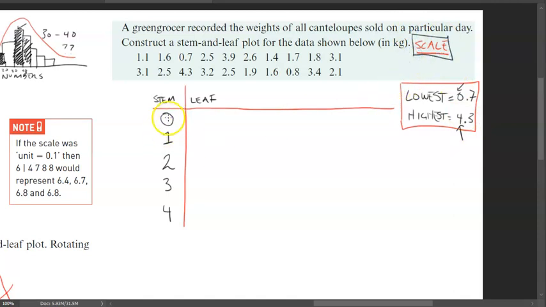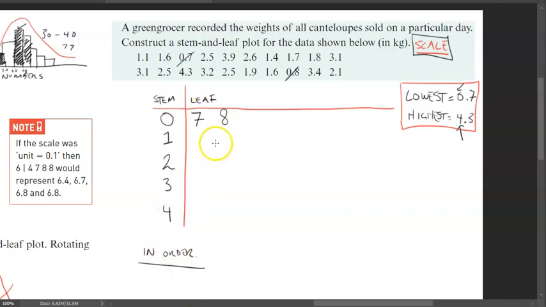So now we're going to just look at our zeros, 0 points, and see which numbers there are. There's a 0.7 and a 0.8. So we're going to put our first leaf value of 7, and then the last one for our zeros is our 8. And you'll notice that I've put this in order. Not in order by when I found them, but in numerical order. 7 is less than 8, so 7 goes first, and then 8. This has to be in order.